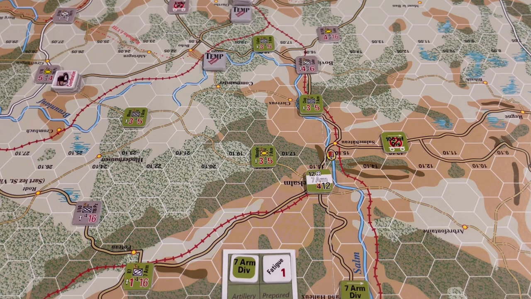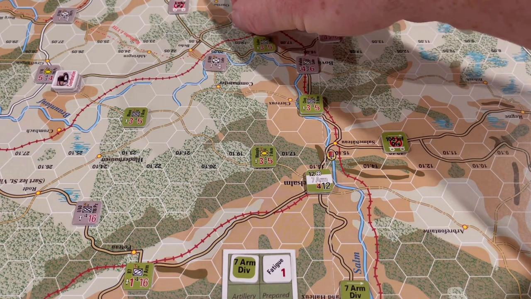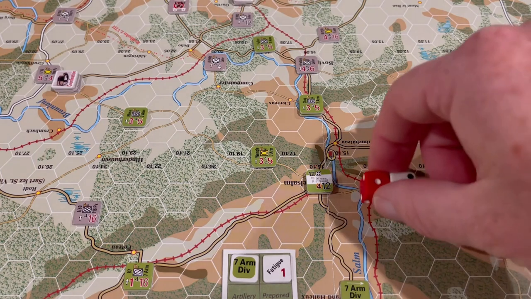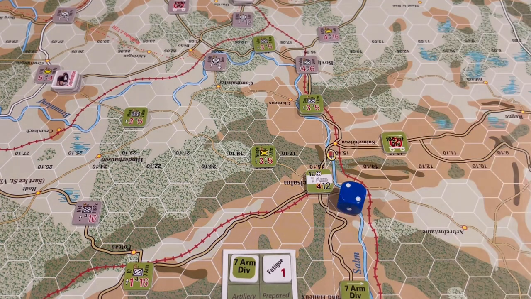And they're hoping to get another full activation, but even a partial will allow them to continue to engage the Germans here. They just barely get a partial. The 4 becomes a 3, so that's going to be just 1 objective zone or objective marker, and their 4 artillery points will be halved to 2.